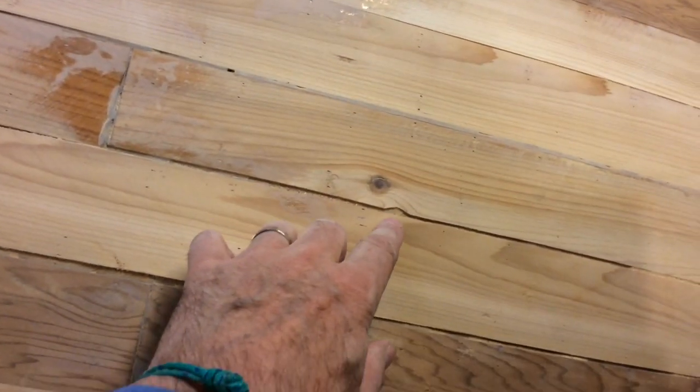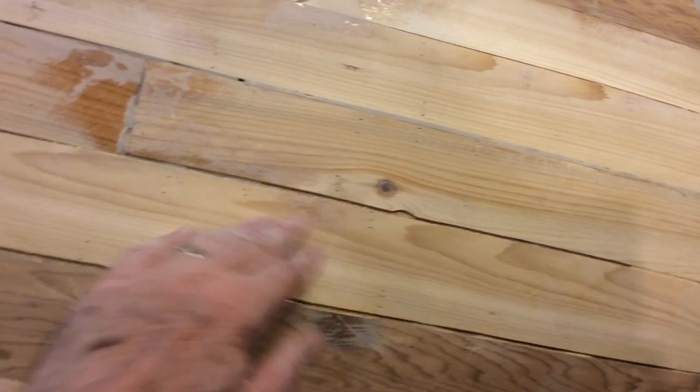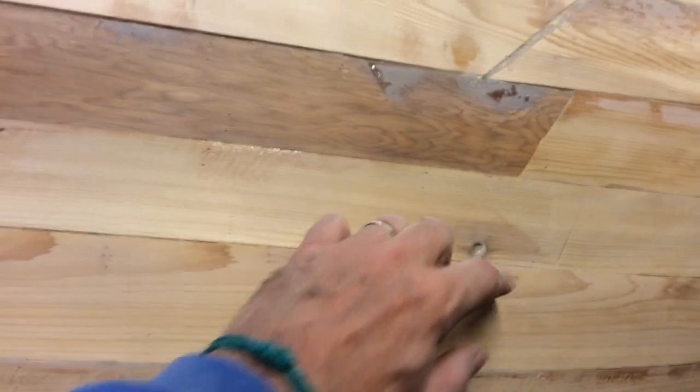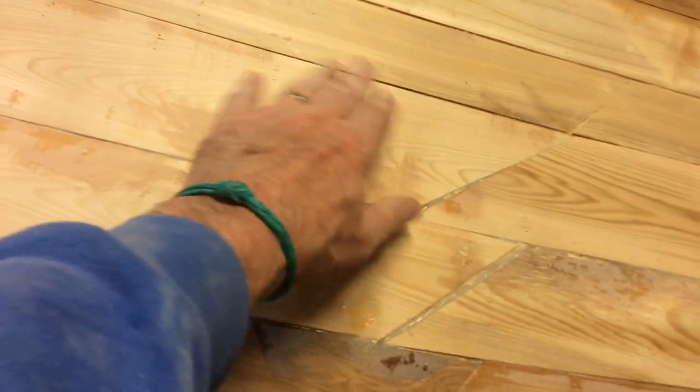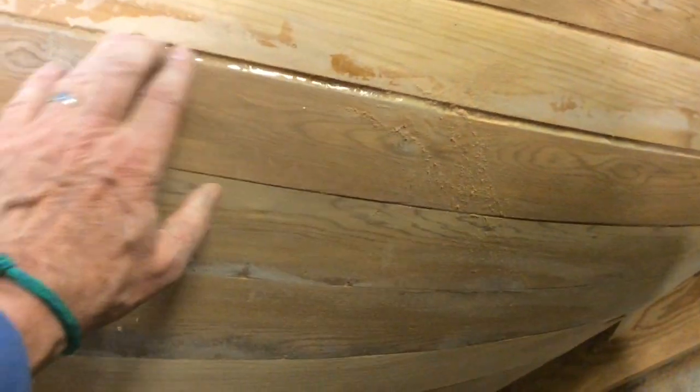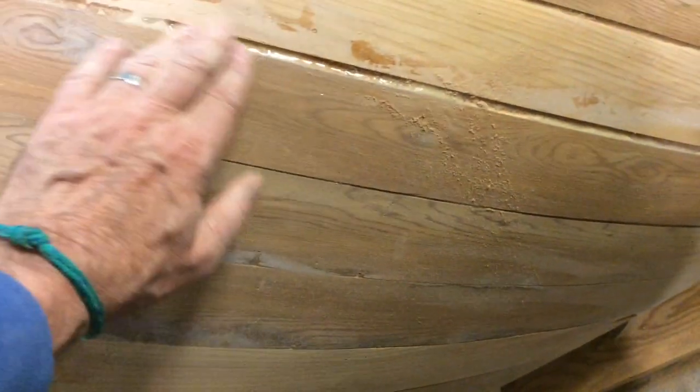This side is good enough for now. We're going to have to come back and fill in some of these places. Here's a good example — there's little dents, there's a few knot holes. That one I got pretty well filled. Not a lot, just some places, some cracks. There's a real big one down here, and there's some thickened epoxy in there already, but there's still quite a groove, so we're going to have to fill those.